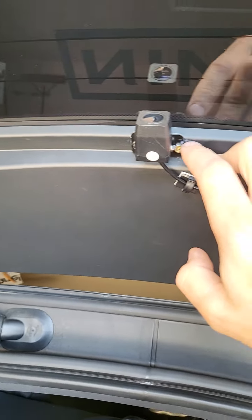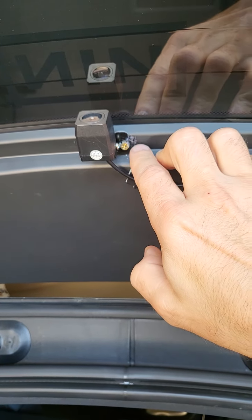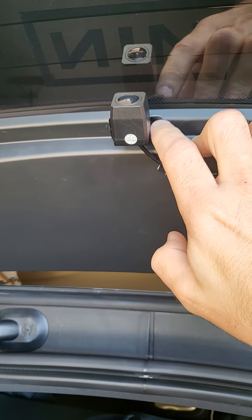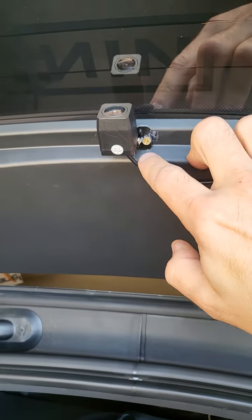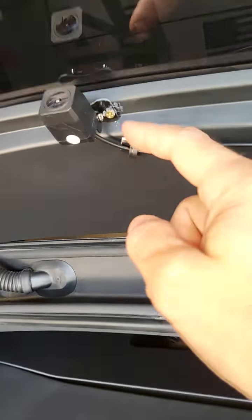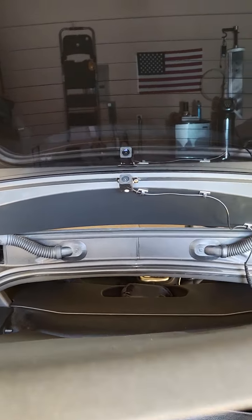And then I mounted it dead center, angled it, and then screwed it in once I knew exactly where it needed to be, with double-sided sticky tape to help be sort of a shock absorber for vibrations. So it's got that combined with that, and then when you angle it, you can tighten down the little side screw once you get it perfect. So when I have this thing closed, you can see the cars behind me perfectly. It's really nice. It comes out really good.